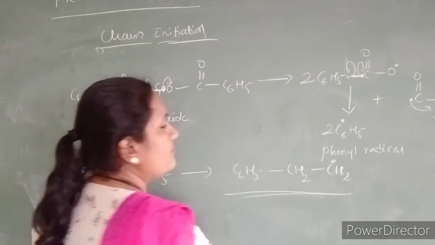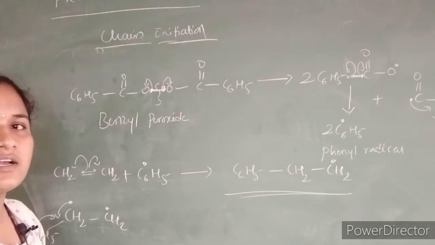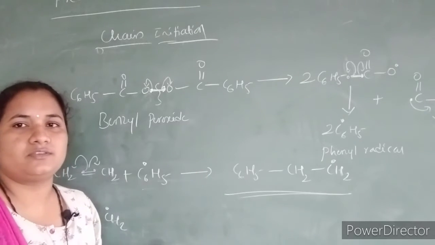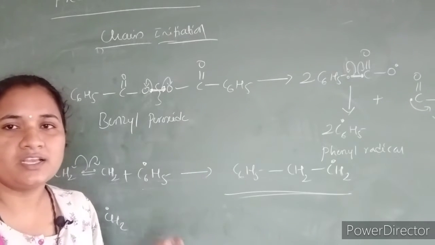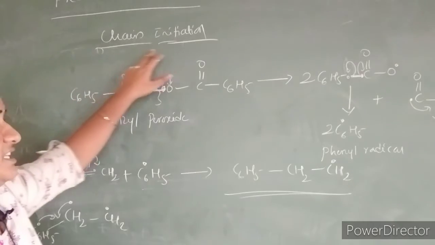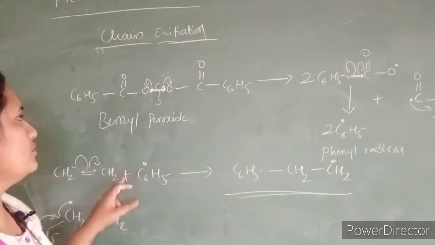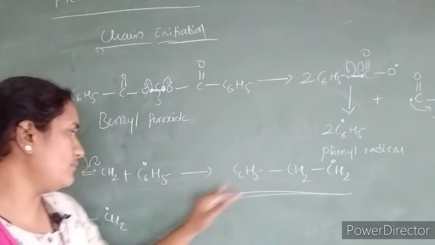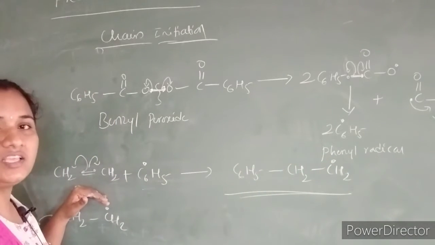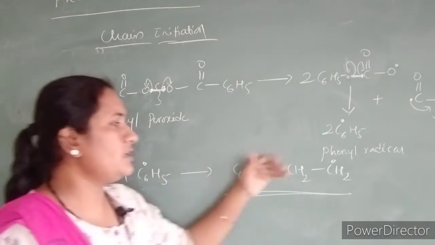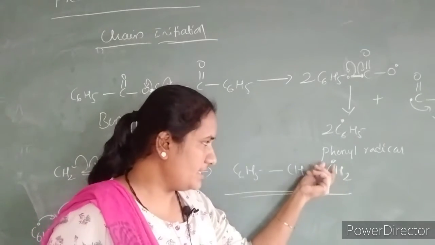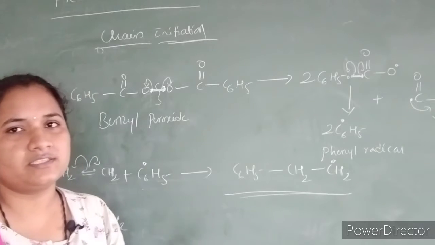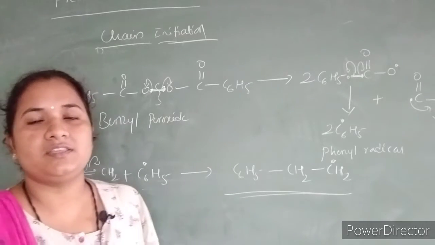So this is the first step which occurs in the polymerization process. This step is considered to be the chain initiation reaction. Here chain initiation takes place through the formation of free radicals. This free radical further reacts with the ethene molecule, and then it will create one more radical. This radical further reacts with the upcoming, or many, ethene molecules.